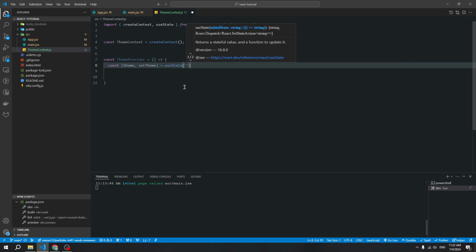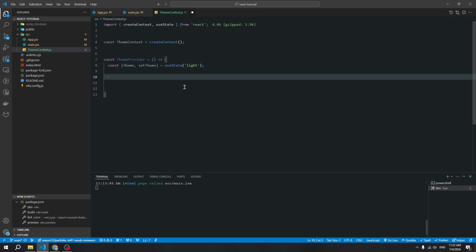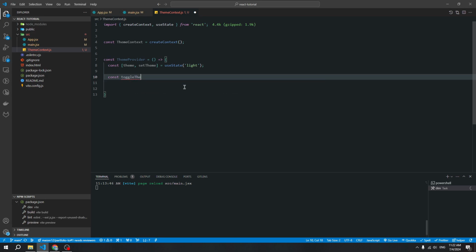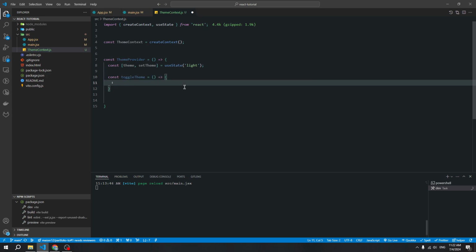We'll be using default light. Okay, and create a function to change our theme. Create const toggleTheme. Okay, create our function and use our setTheme.